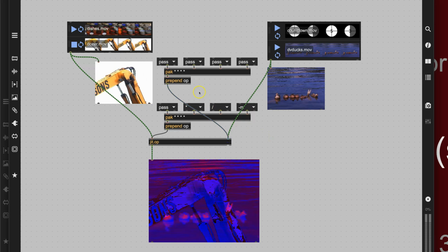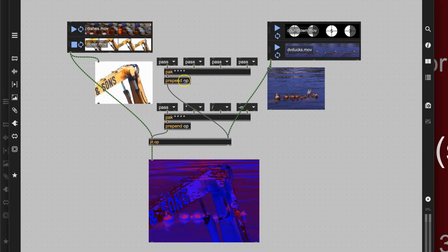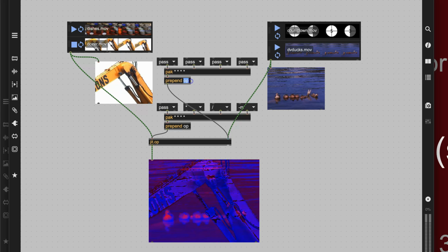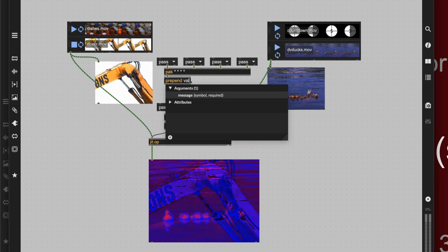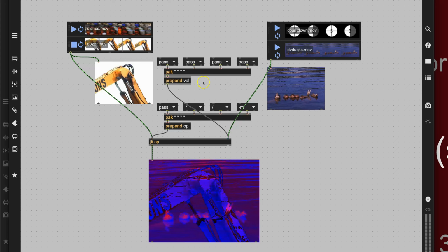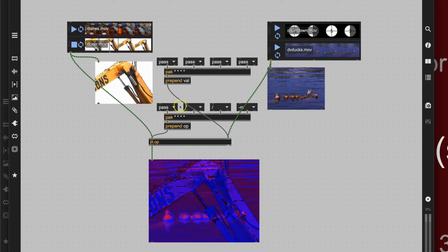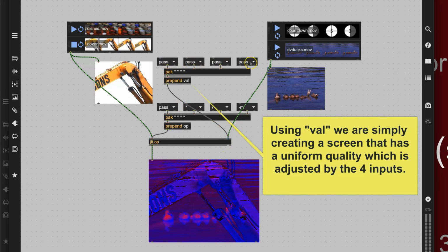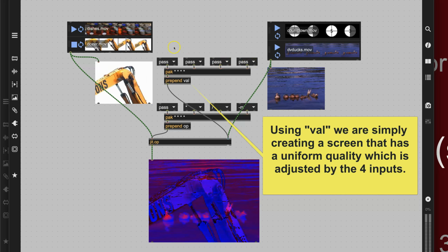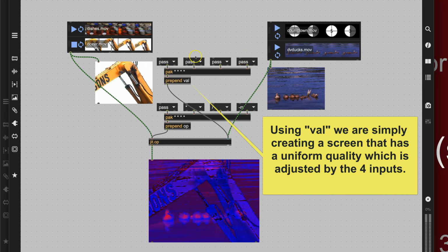And then what we're going to change in here, if you can imagine, if we send the prefix val for value, what this will do is substitute more or less a screen that has these certain values for each level, what would you call it, plane of the screen.